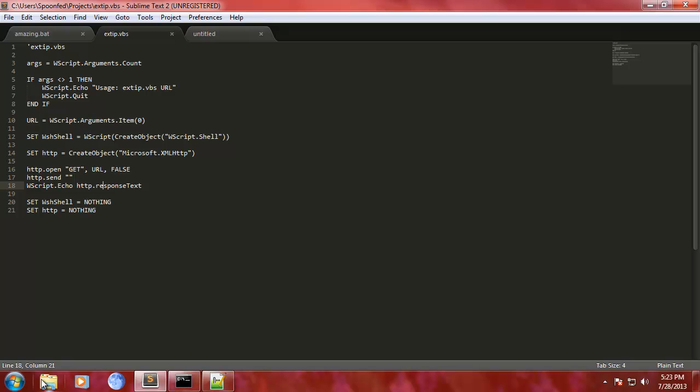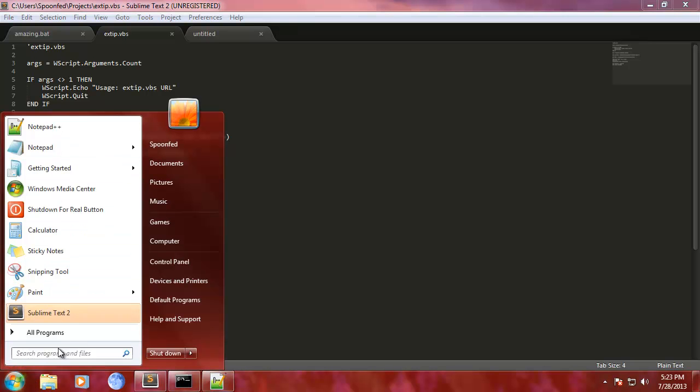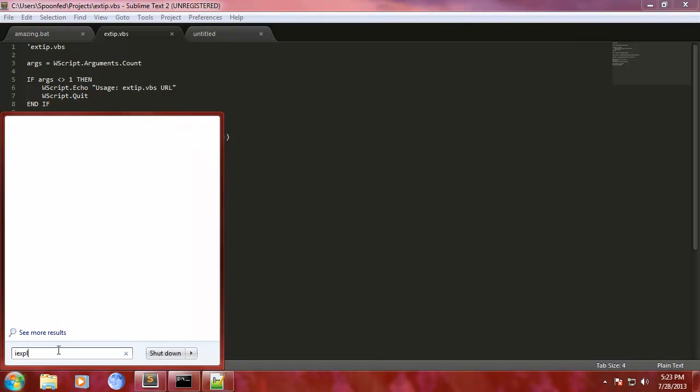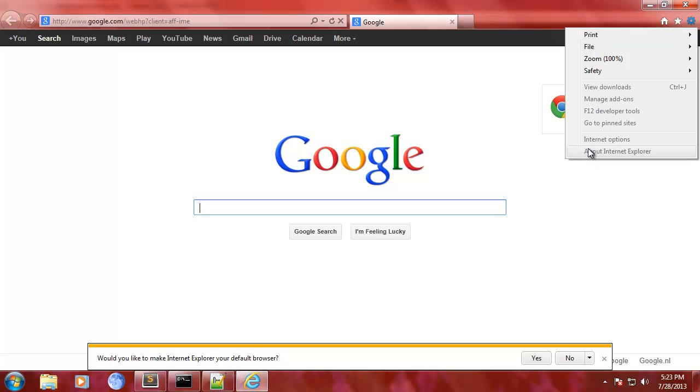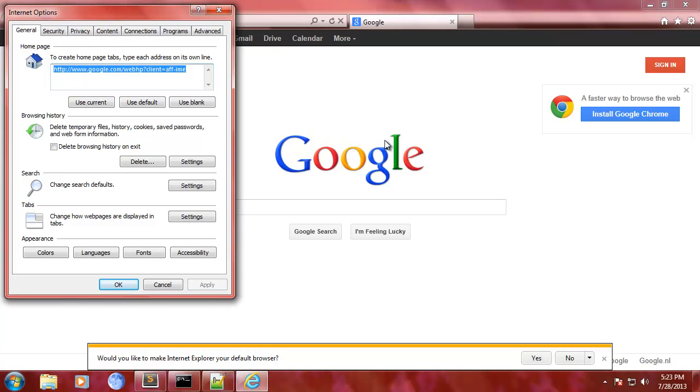In other words, it will echo back whatever the HTML body is of the thing. Now we need to do one more thing before we can use this, which is very annoying. What this thing does is it will always connect through Microsoft for some reason. I'm not quite sure why. Sorry about that.